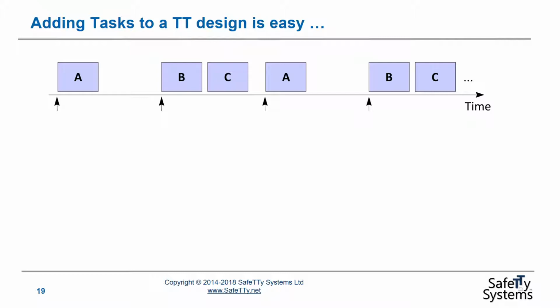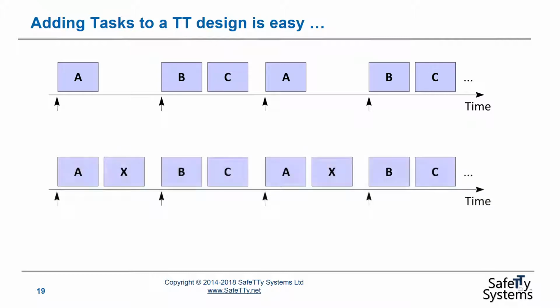So here, let's assume this is our representation of our existing task set. We could add into this schedule an additional task X, in this case, into the sequence. Doing this would have no impact on the existing tasks in the set. So we could do this late in the day in our project without having a significant impact on the other tasks in the project and without changing the results that we had obtained from previous integration tests on the system. This is extremely useful and extremely valuable in many projects.